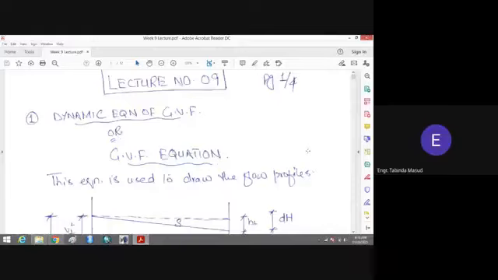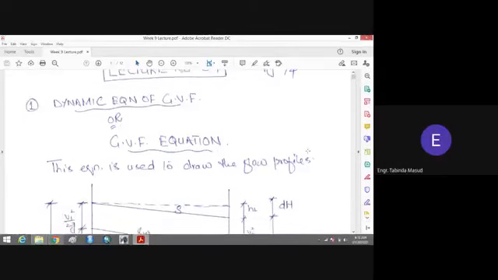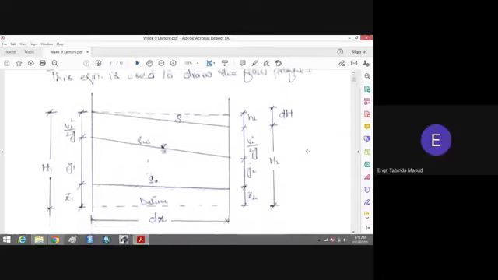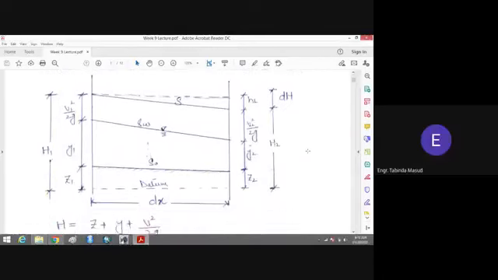This equation is used to compute the water surface profiles. So you can see that I have drawn a figure for a non-uniform flow, where S naught is the slope of the channel bed, this is the slope of the water surface, and this is the slope of the energy line. You can see that Y1 is greater than Y2, showing that the flow is non-uniform. This is Z1, Y1, and the velocity head, and H1 is the total head at section 1-1. Similarly, H2 is the total head at section 2-2, and head loss.